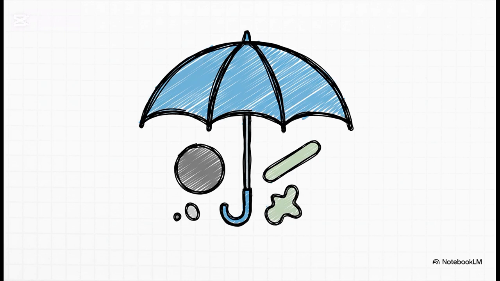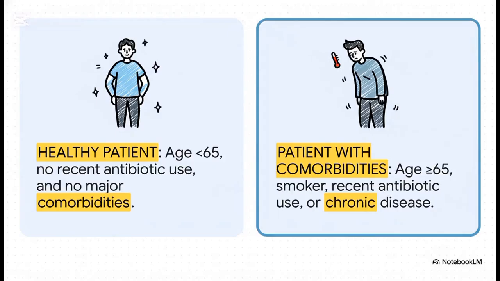We're definitely targeting strep pneumo, that's the most common culprit by far, and also H. flu. But, and this is important, we also have to cover the so-called atypicals, like mycoplasma. They're called atypical because they don't have a normal cell wall, which means our go-to antibiotics, like amoxicillin, won't touch them on their own.